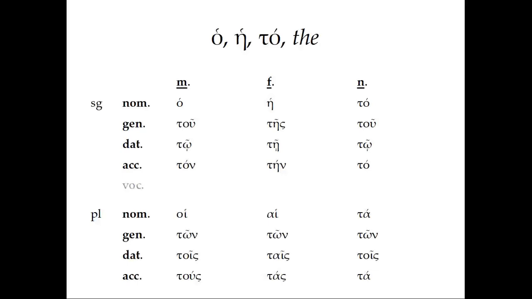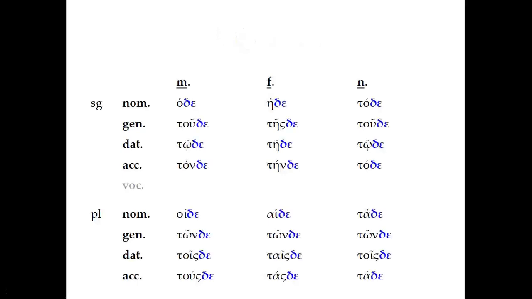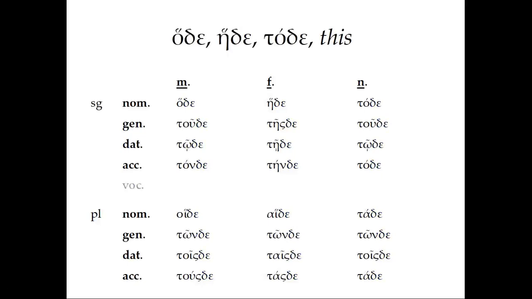These are the forms of the definite article. We know all of them now. This is the full declension. And to get our first deictic expression in Greek, all we're going to do is add de in each of these places. And we're not even going to change the accents except where needed, except where there is no accent in some of these nominative places. And we are left with the forms for hode, hēde, tode, this, or in the plural, these, for instance.